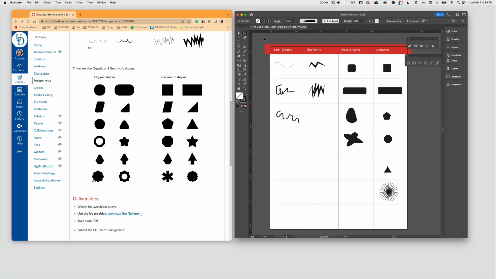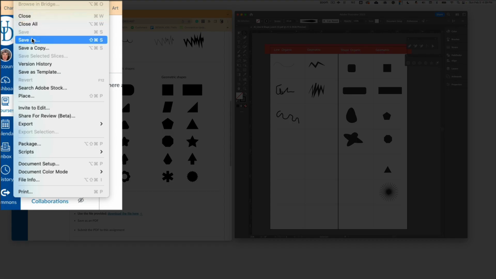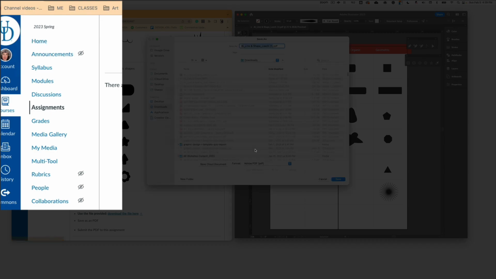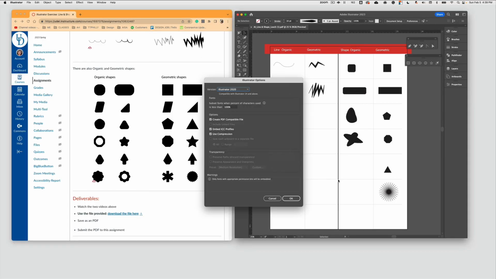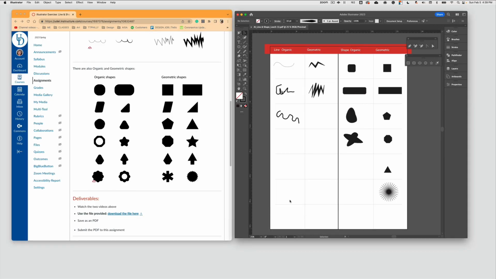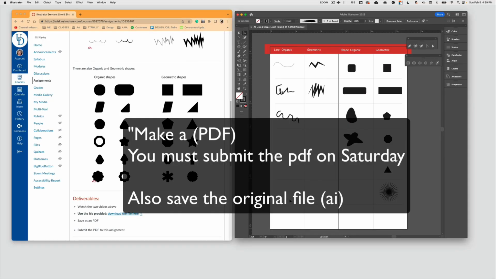Make sure you also save this original. Right now you have a PDF, it's flat. You cannot manipulate or change it or do anything. So make sure you go back, File, Save As, and you want to make sure it's an Illustrator file. So one file is a PDF and one file is an Illustrator. The Illustrator file you should keep for your own records just in case you want to improve something. AI is the original Adobe Illustrator file. PDF is a portable file that you send to me.